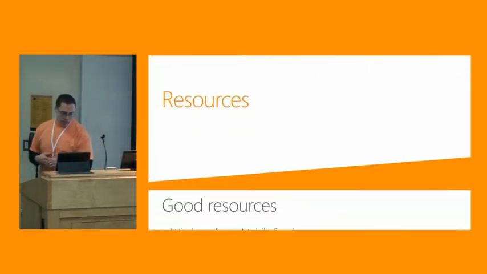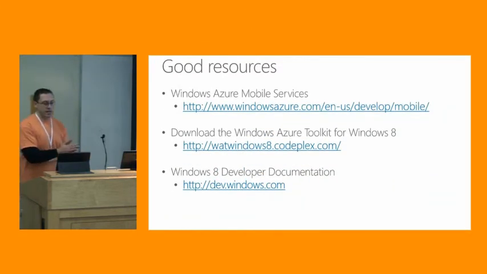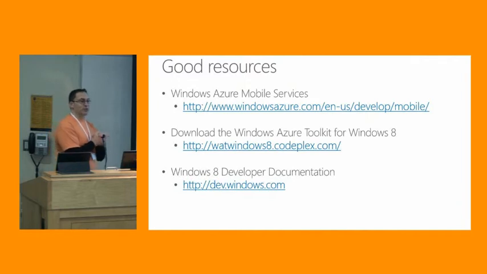So just a couple of resources. We talked about Windows Azure Mobile Services, so check out that link. Download the Windows Azure Toolkit for Windows 8. Not yet, because it doesn't work with RTM. So keep an eye on that, though. It's on Codeplex to see when we will support it. And also, obviously, check out the Windows 8 documentation. It has everything from the description of the tile templates to how to do the notifications. You can also download all the samples that I showed today, as well as more. I only scratched the surface with the samples, showing the different iterations of how to do the different tiles with the different templates and the context when you click into it. They're great examples and have all the code in there. So definitely check those out.